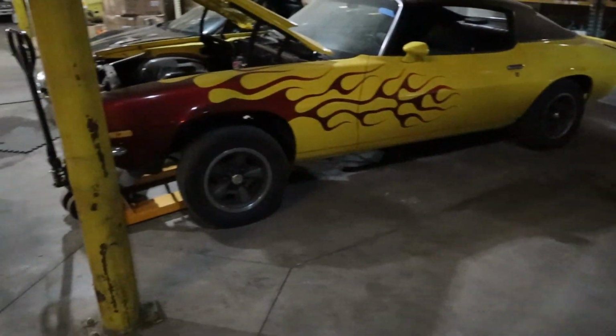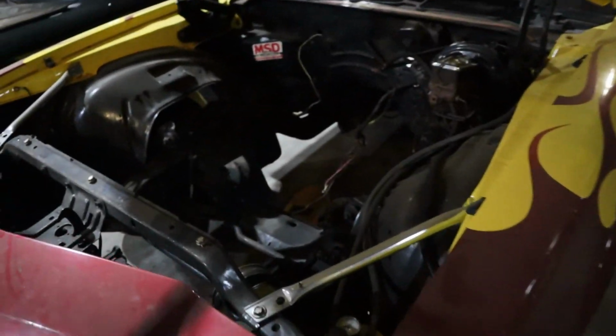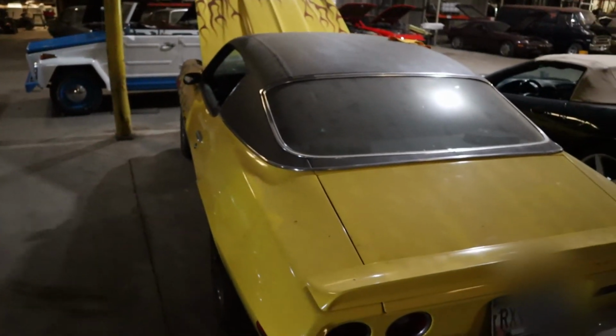We will move on here to our first, I believe this is a Camaro. This one doesn't have a motor in it. We've got a motor sitting way over there to put inside of it, but it's pretty much ready to go to throw a motor in it. The paint just needs to be cleaned real good. The interior is nice. Again, I don't know how well you can see, and then you've got the hard top that looks like it's leather, which actually it feels like leather. And this is pretty much good to go once we throw a motor in it.